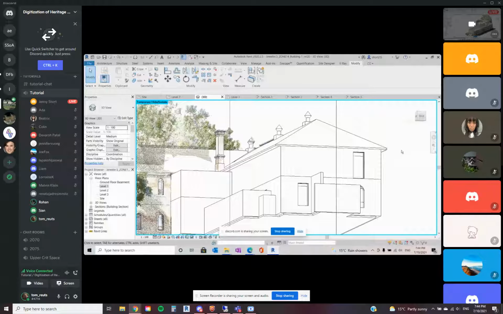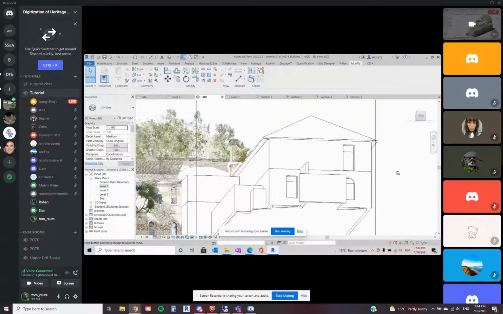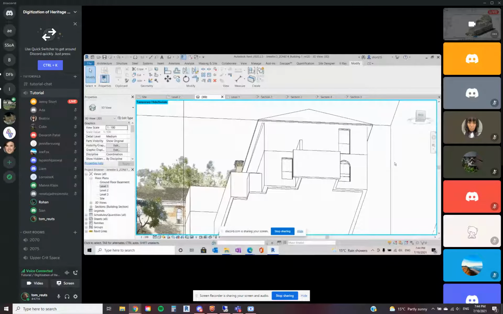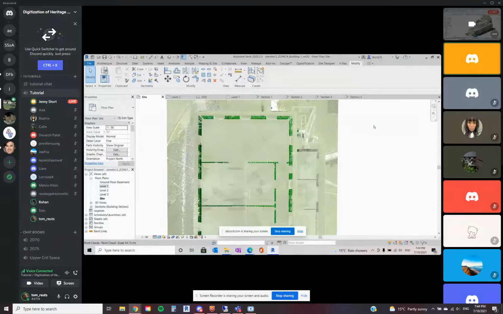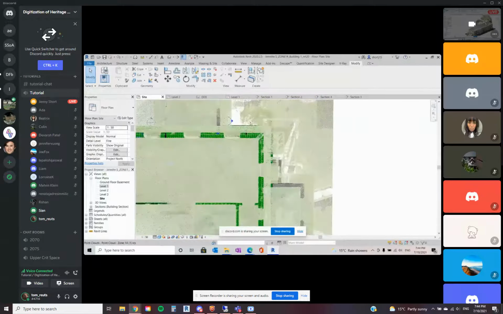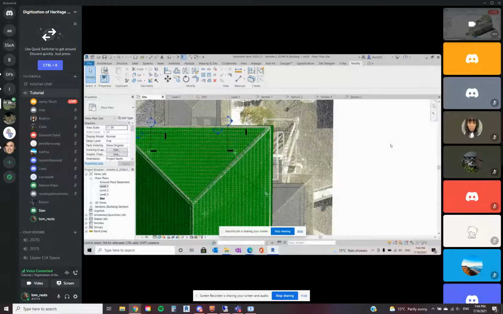Yeah. And I think the big thing was, I don't know if you remember, we were talking about the ridge detail of the roof. Jenny, could you show me the roof plan that you showed me, so you could see the point cloud on the roof? Is it quite far off? It's a little bit off. Yeah, there you go. Yeah, I mean that is fine. It's just how it is with a point cloud. You can't get all the accuracies in there. It looks like you've traced the actual slopes quite accurately, though.